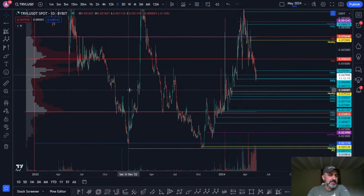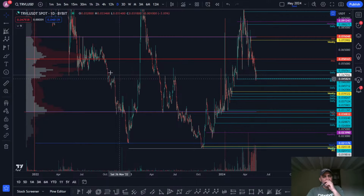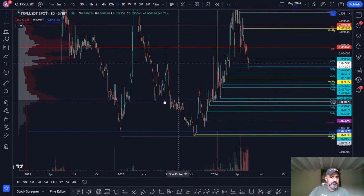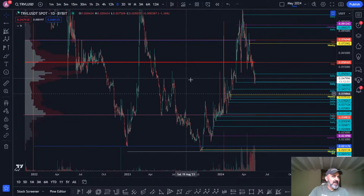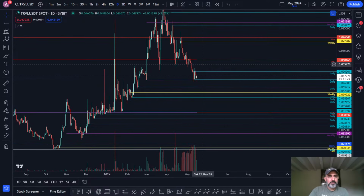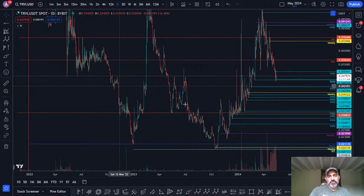Like what people don't realize is as the value area moves up with the price, that's bullish. Yeah. So anyone who was able to accumulate now underneath 3 cents has bought cheaper than the value area, than the area where people are valuing this token. Okay, it's cheaper. And so as you see the value area move up, that's bullish. What we need to happen now is we need for the price to flip the point of control back into support. Okay, that's the next challenge for the bulls.